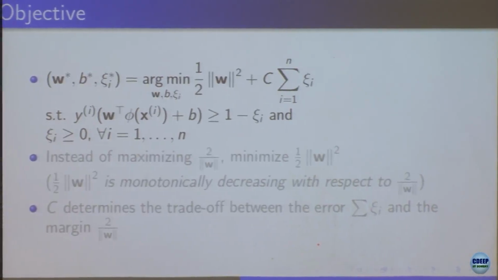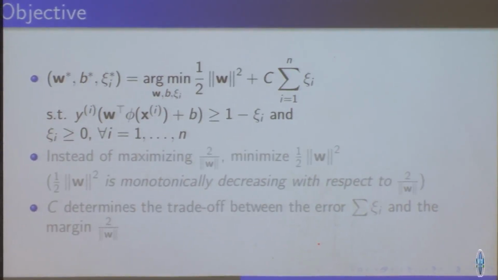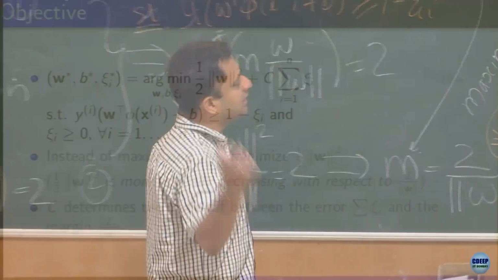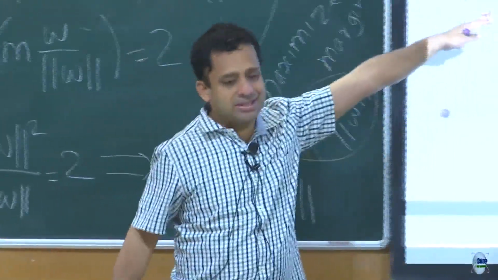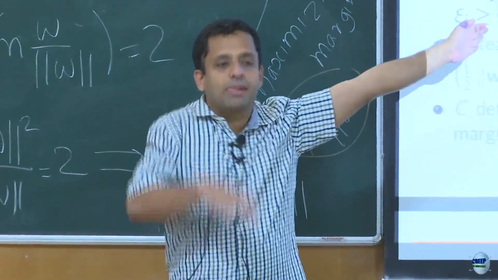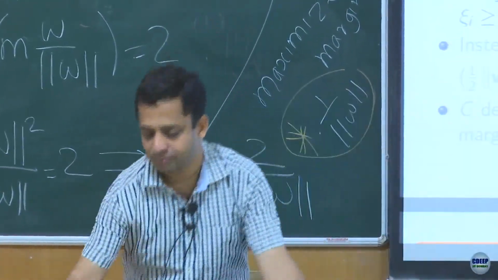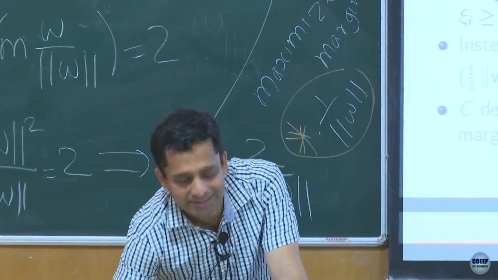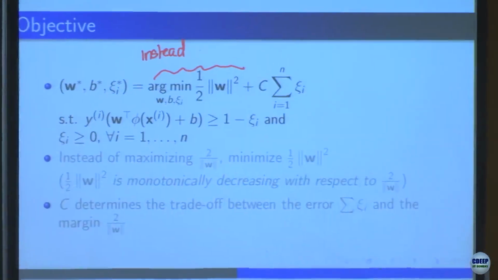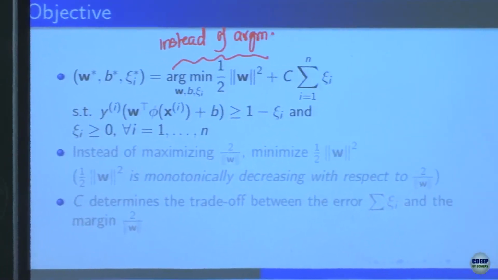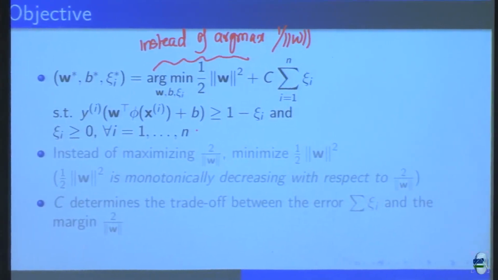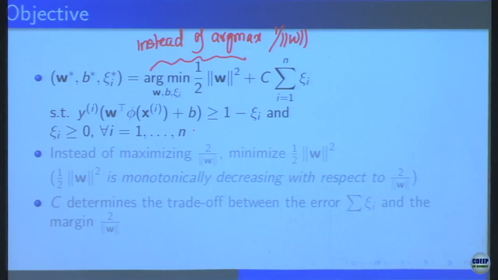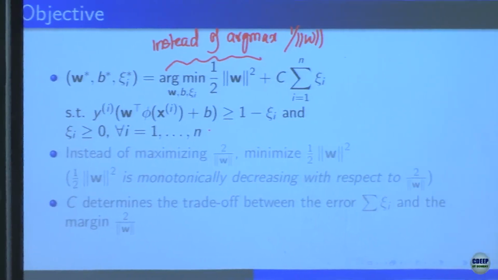So this is basically the objective that SVM solve, and we are going to stop with SVMs here. Not very important to get into the details of SVMs because that requires more optimization, duality theory and all that. But what you do is, instead of maximizing the margin, you minimize the reciprocal of the margin, so that you can also minimize the sum of all errors. So instead of argmax over 1 upon norm w, you do an argmin over norm w square, the reciprocal of 1 upon norm w and its square.